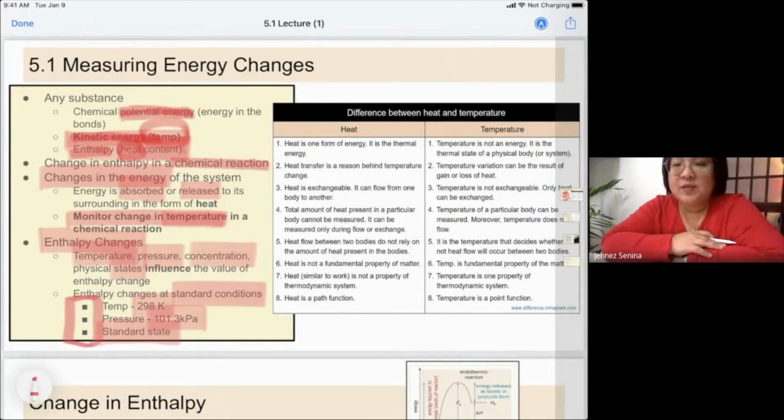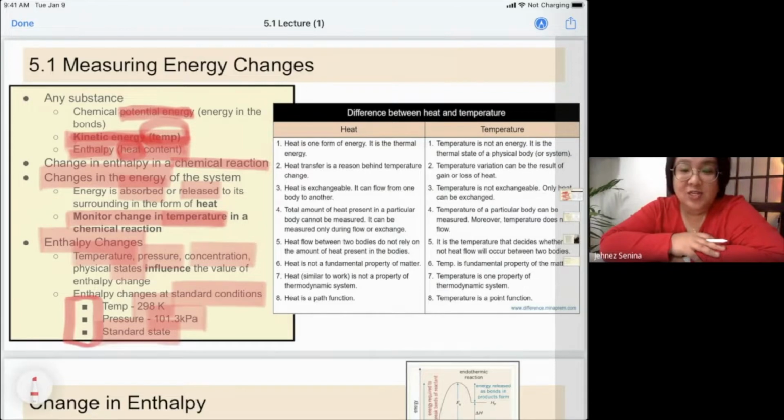So if you measure enthalpy change of nitric acid and what is it? Potassium hydroxide here on Earth. Okay, good. You're doing it under standard temperature and pressure. You go outside in outer space, that's going to give you a different enthalpy change. Why, Miss? Because temperature has changed.